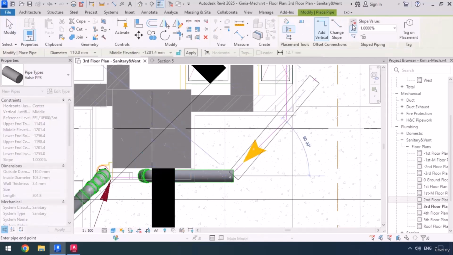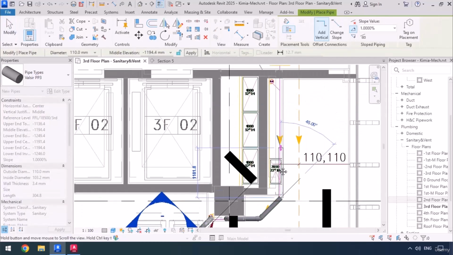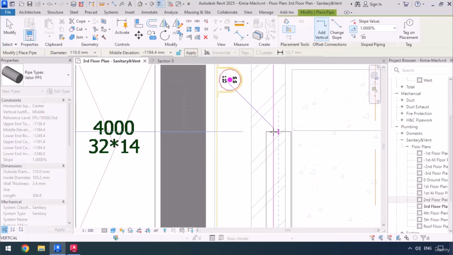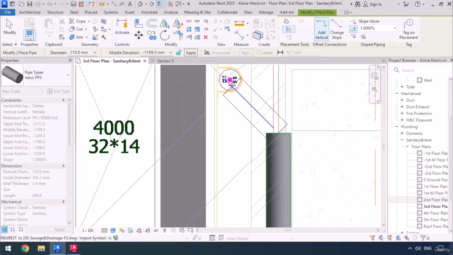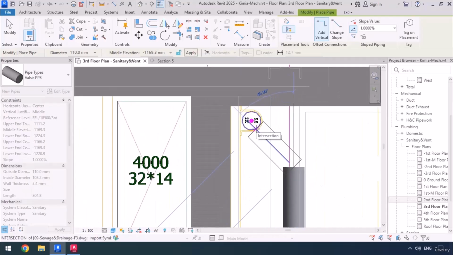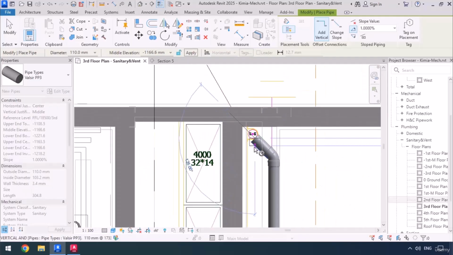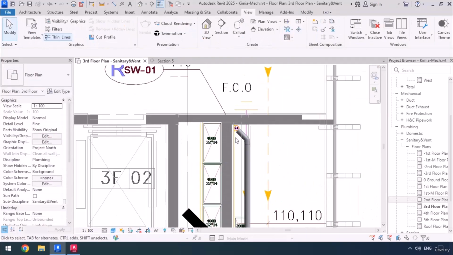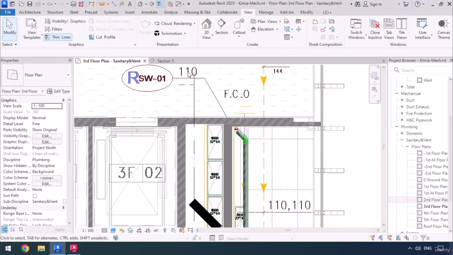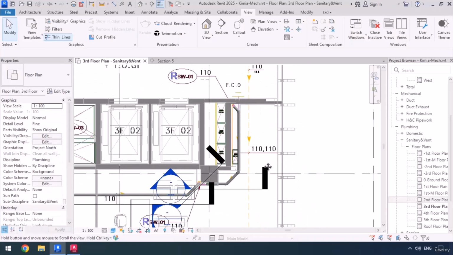Right click, draw pipe, then make sure slope is up, then draw at a 45-degree angle. Now we're going to go all the way up, then go to the left at a 45-degree angle again. Let's check to make sure, and then we're going to click, then press escape. Okay, so this is the riser that is going up and is no longer going down, but it stops and changes direction at this point.